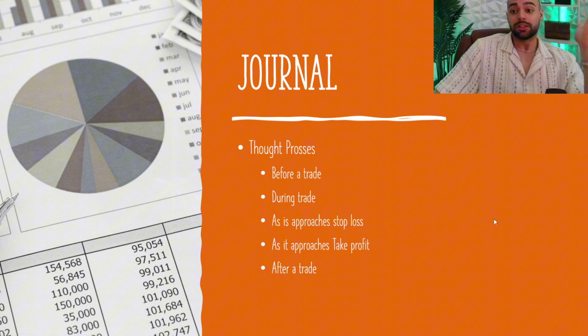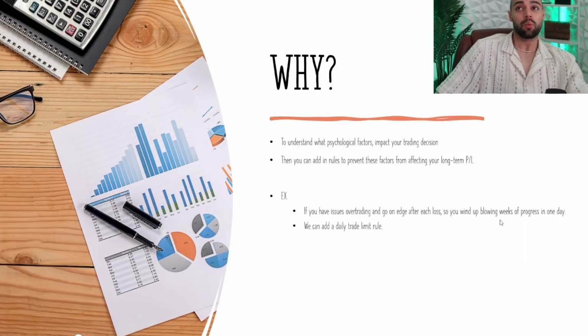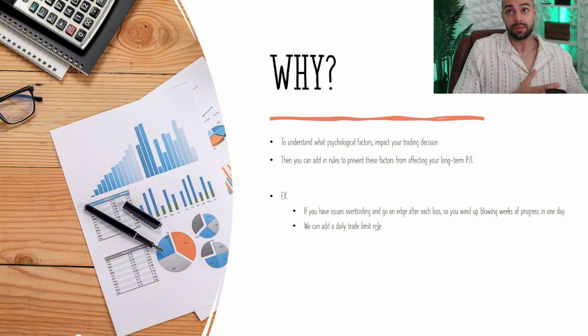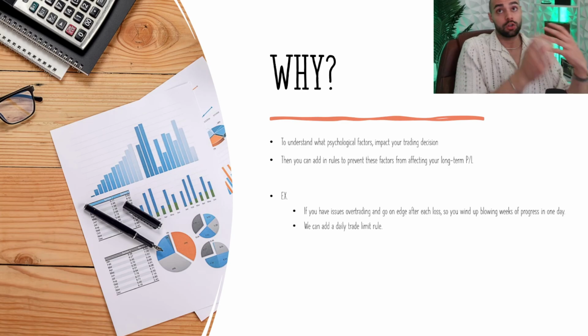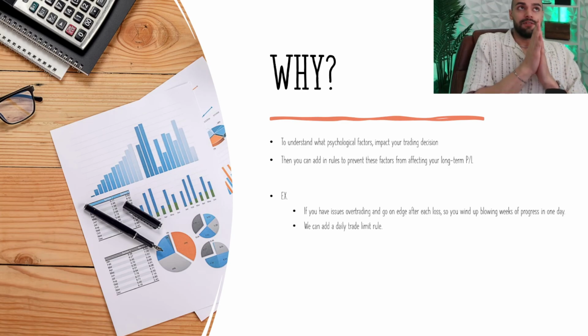So why do we need to track all of this? To understand what psychological factors impact your trading decisions. If you understand them, you can add rules to prevent these factors from affecting your long-term P&L. So if you have issues overtrading or go on tilt after each loss, so you wind up blowing weeks of progress in one day, we can add a simple daily trade limit rule.